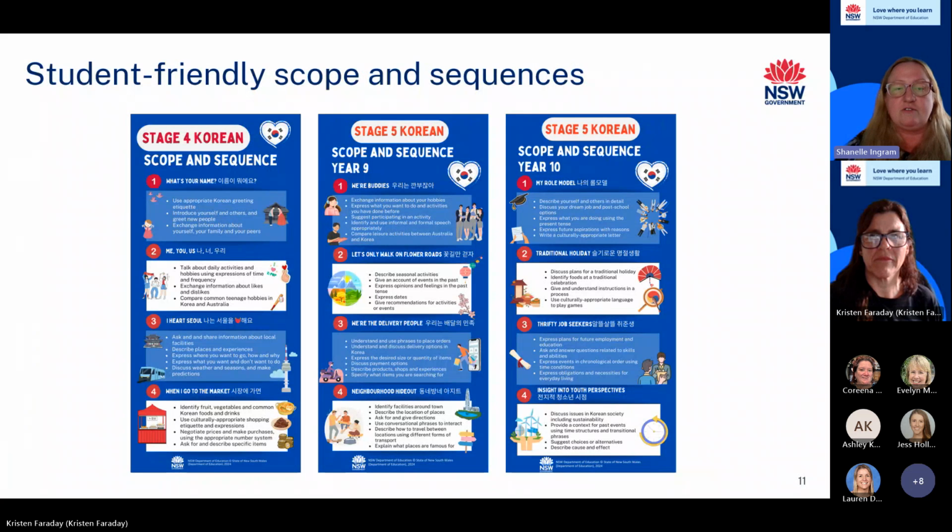We have created student-facing infographics of the scope and sequences. As with the unit of work infographic, they can be displayed in your classroom or given to students so they know the language learning journey they will embark on. You can even include them in school newsletters and subject selection books. These visuals are engaging for students and can build excitement towards their language learning. You can adapt our versions or you can create your own, and the editable links for all of these designs on Canva are provided within these resources.